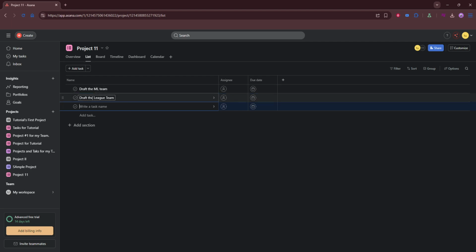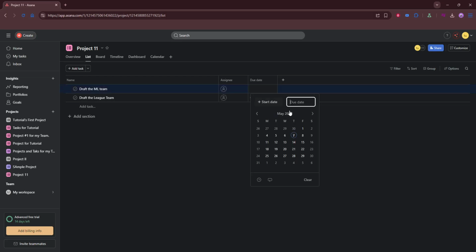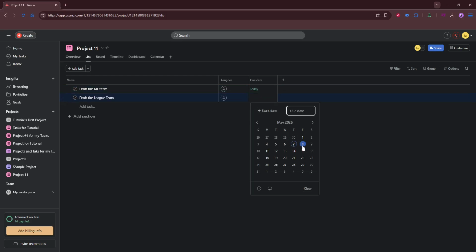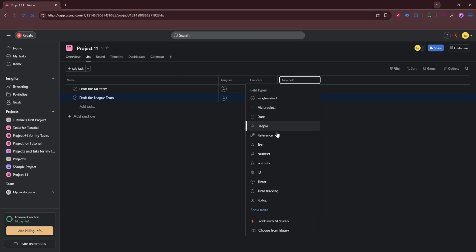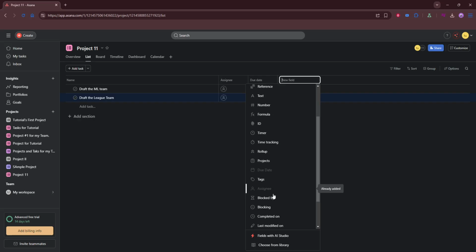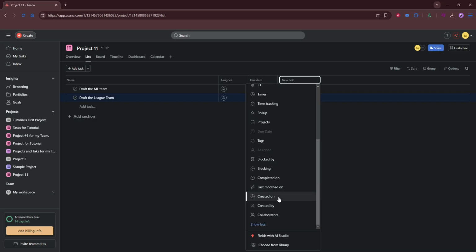Once your tasks are listed, assign them and add deadlines. Each task should have one owner so there's no confusion about who's responsible. Set due dates and start dates if timing matters to make timelines realistic and visible. If certain tasks rely on others, note that in the description or comments so the sequence is clear. This helps everyone prioritize and keeps momentum steady.